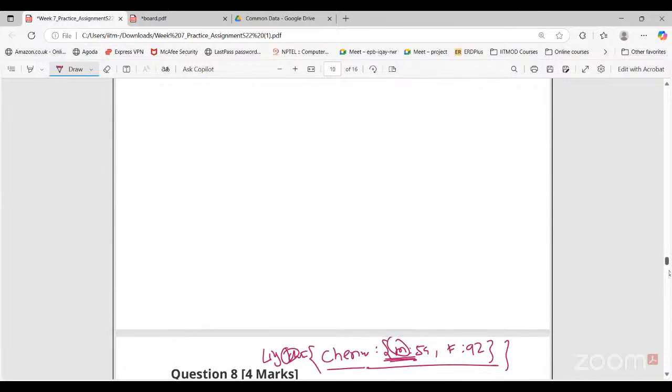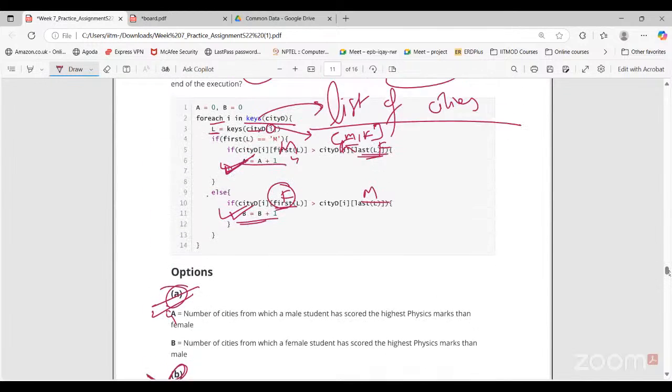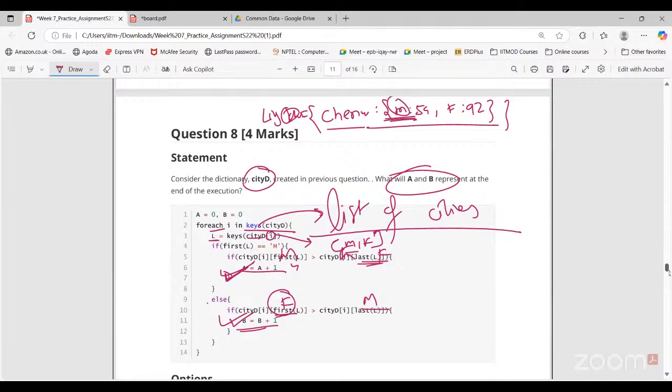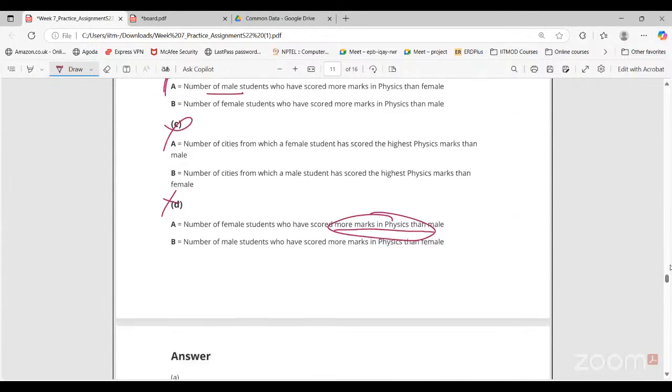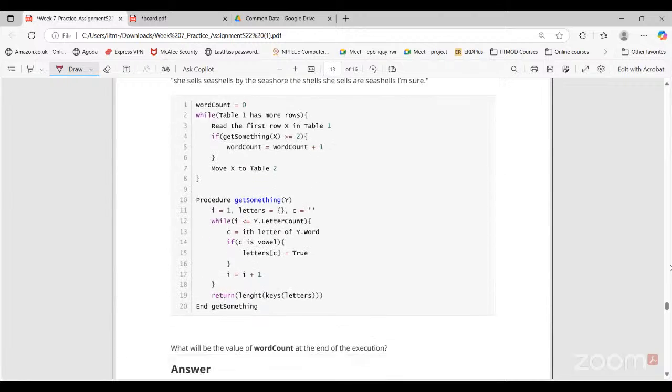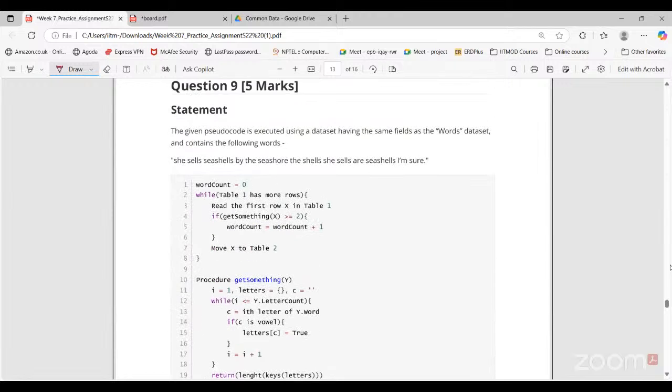So please try to solve this question again after the session, okay? Because right now as I'm explaining it looks easy, but when you solve it on your own, you can come across more doubts. So please try to solve again. Now, what about questions number 9 and 10? We just have two questions. Let's try to solve this.